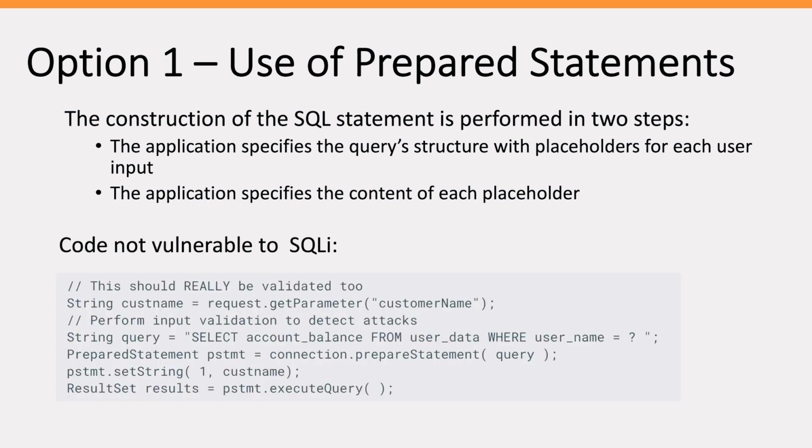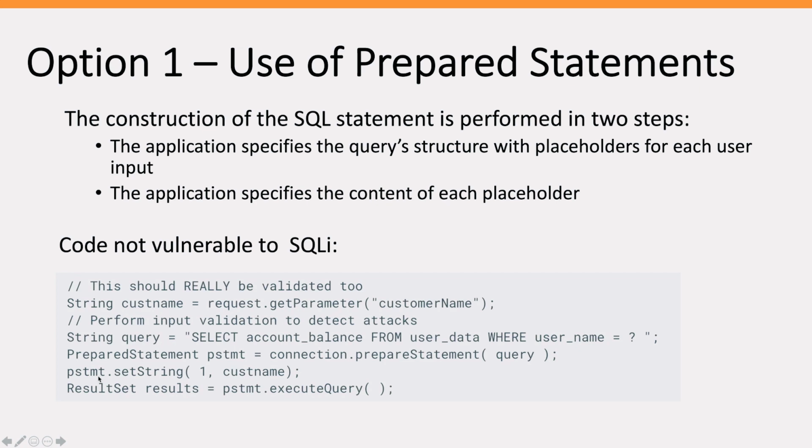And so let's take an example of code that is not vulnerable. So in this code over here, you could see there is the variable cust name. It takes a user supplied input, customer name. You've got the query over here being defined. And then over here, it prepares the statement through a database connection. So the prepare statement method is invoked to interpret this query and fix the structure of the query. And then the setString method is used to specify the parameter's actual value.